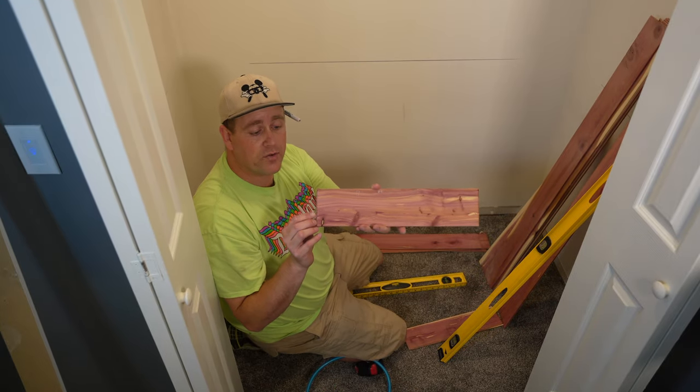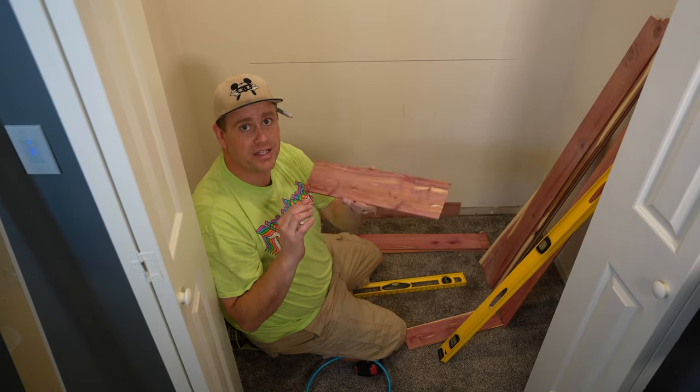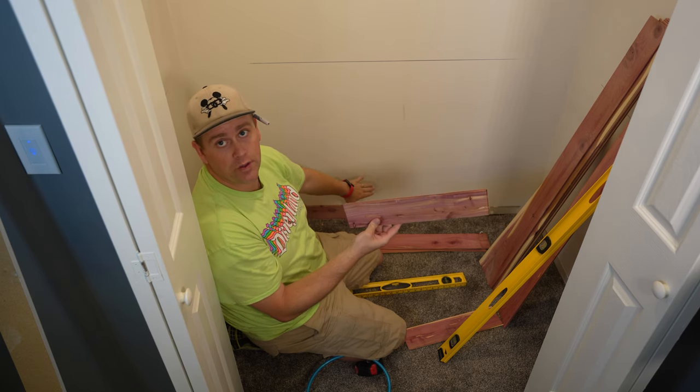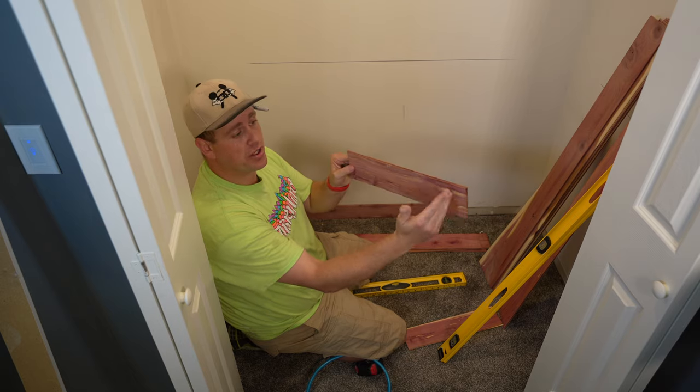Now these are tongue and groove on the sides too, so when you're cutting these, make sure you're cutting on the right side. This one's gonna slide in behind the one that's already set. So make sure you're cutting on this side. All right, so I also quickly realized that as I'm nailing these in there, I'm gonna wanna get to as many of the studs as I can.